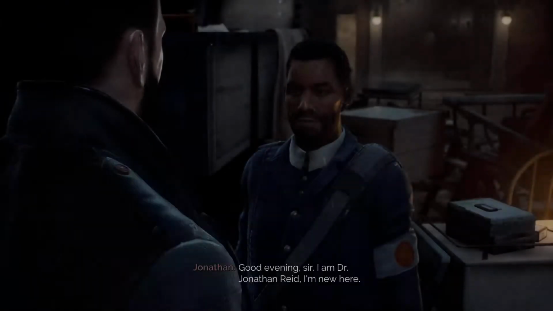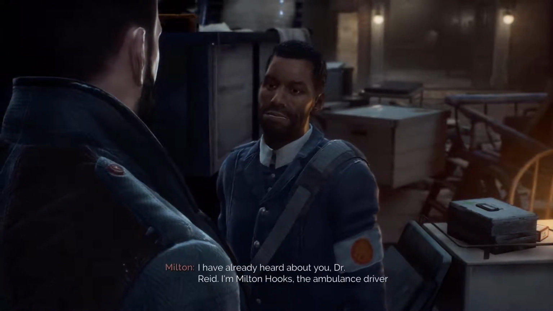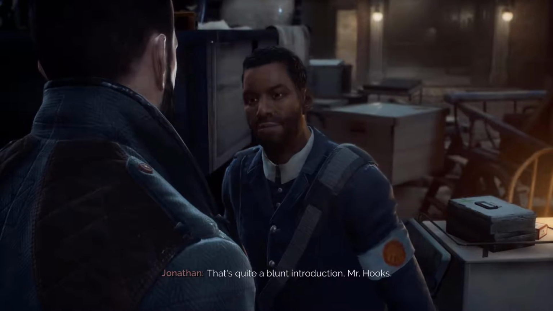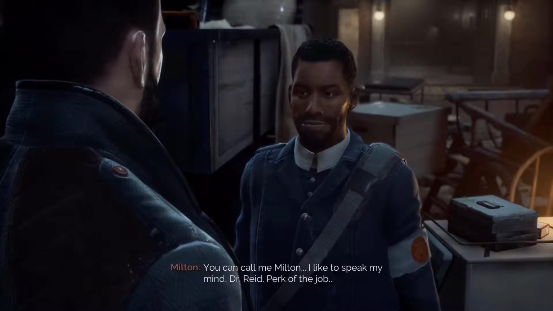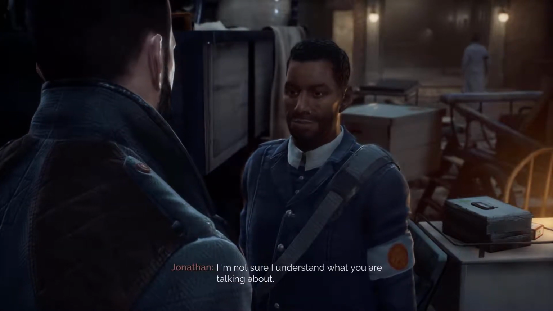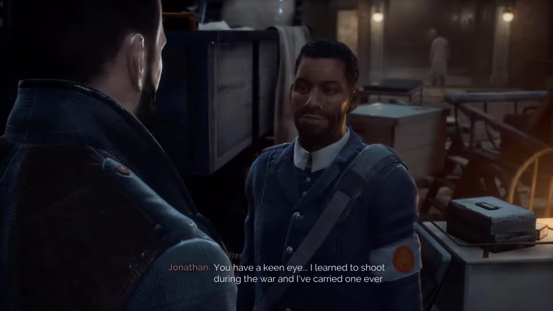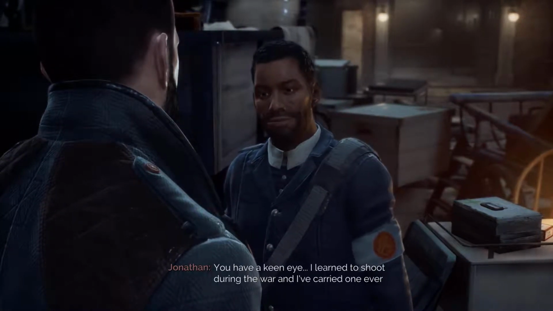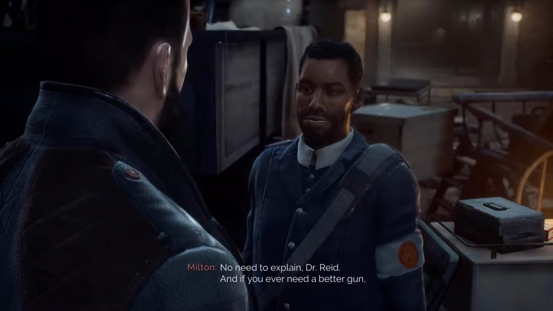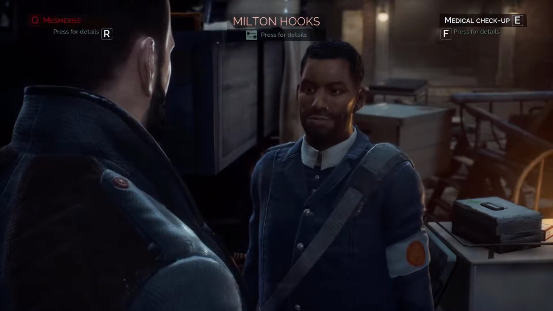Good evening, sir. I'm Dr. Jonathan Reed. I'm new here. I've already heard about you, Dr. Reed. I'm Milton Hooks, the ambulance driver for this shithole of a hospital. That's quite a blunt introduction, Mr. Hooks. You can call me Milton. I like to speak my mind, Dr. Reed. Perk of the job. Don't judge me, and I won't judge you. I'm not sure I understand what you're talking about. Well, I'm no doctor, but I'm pretty sure a gun can't be used as a surgical instrument. You have a keen eye. I learned to shoot during the war, and have carried one ever since. Old habits die hard. No need to explain, Dr. Reed. And if you ever need a better gun, remember, I may have something for you.